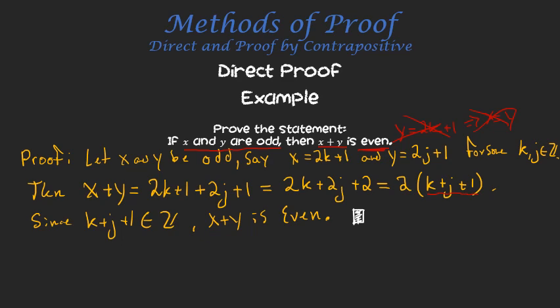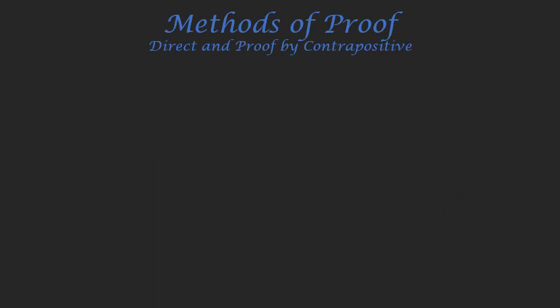All right, let's take a look at another example, this time involving rational numbers. Proving statements about rational numbers is very similar to proving statements about even and odd integers, in the sense that we know what an arbitrary rational number looks like, just as we know what an arbitrary even number looks like: 2 times some integer. And we know what an odd integer looks like: 2 times some integer plus 1. A rational number we know looks like an integer divided by an integer where the denominator is not 0. So let's take a look at a direct proof involving rational numbers.